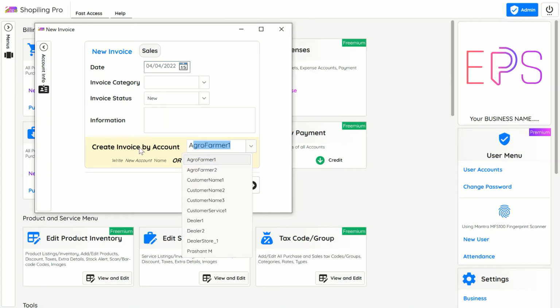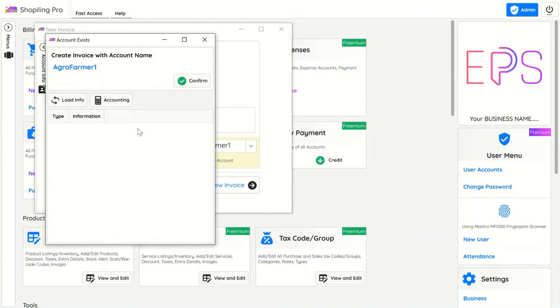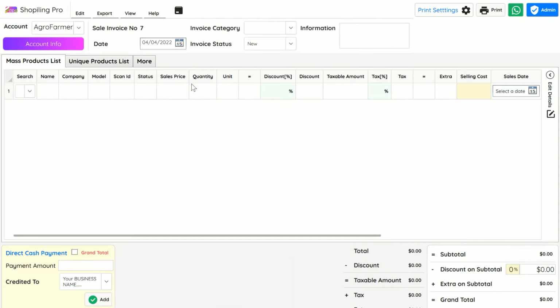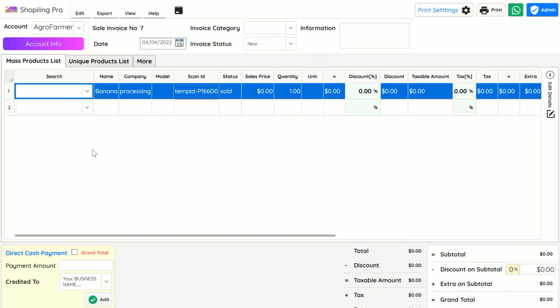If you processed and gave back the inventory to the customer, then you should add a sales entry with that customer name, which balances the inventory you still have for records. We added a peanut sales entry of 3,000 kilograms, but Agro Farmer 1 hasn't given you peanuts.